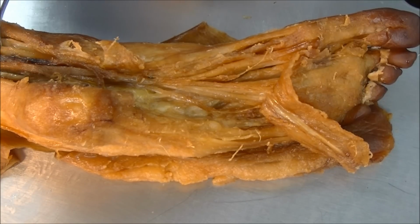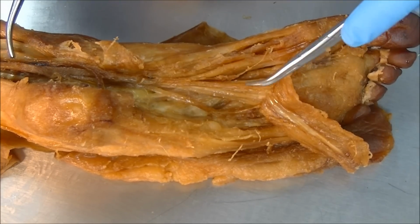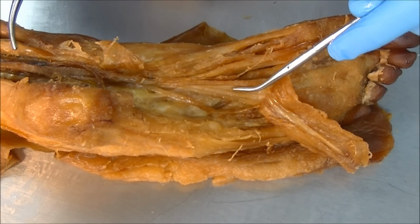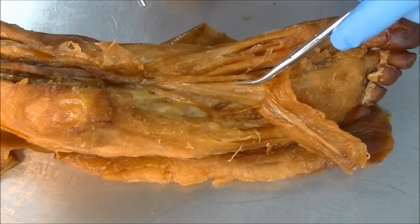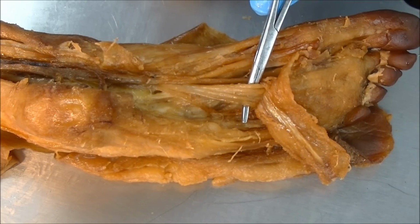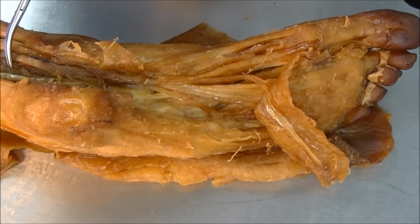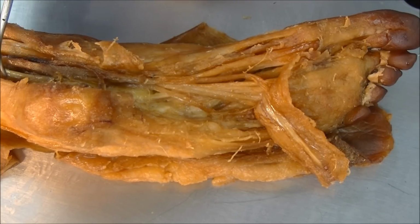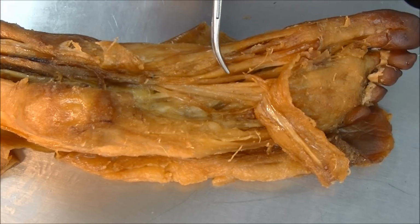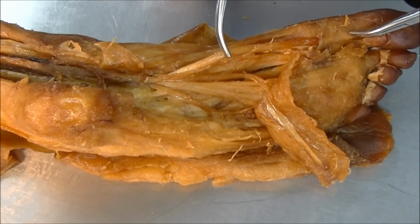So this muscle that I'm pulling on now, this one right here, is the Flexor Digitorum Longus, and now you can see some movement right here in these tendons. There's the proximal area of the tendon right in here, and you can follow it as this structure right here. So these are the Flexor Digitorum Longus tendons. And also we had that third muscle in the posterior medial leg. This was the Flexor Hallucis Longus, and the tendon for it is going out right here, this solitary tendon going out towards the big toe.